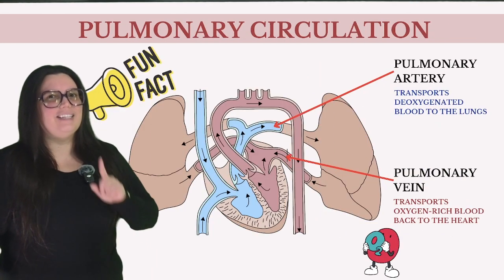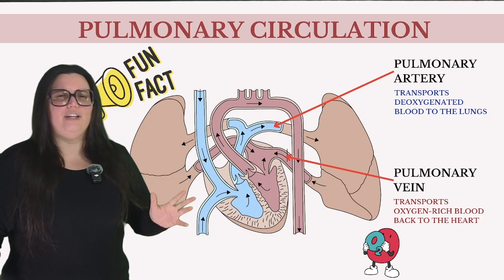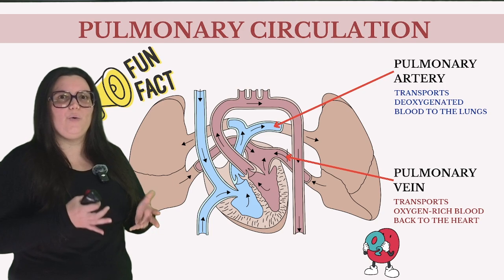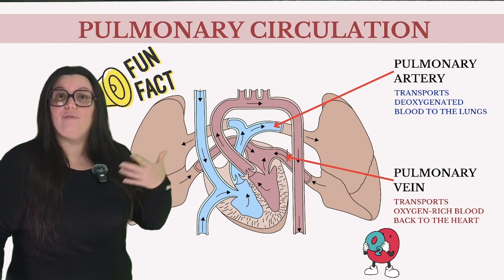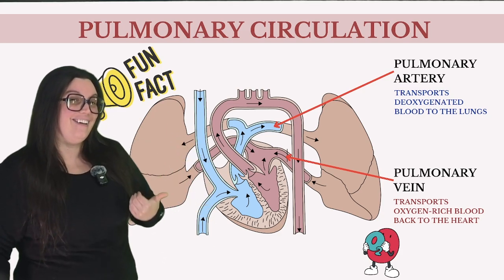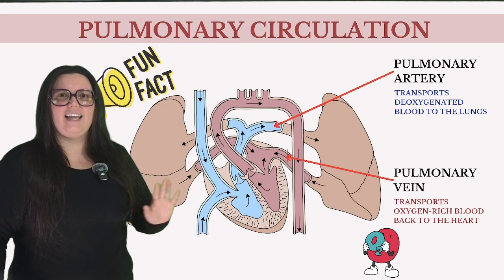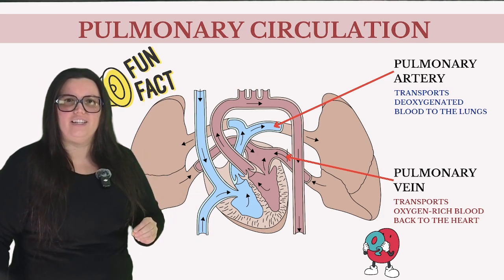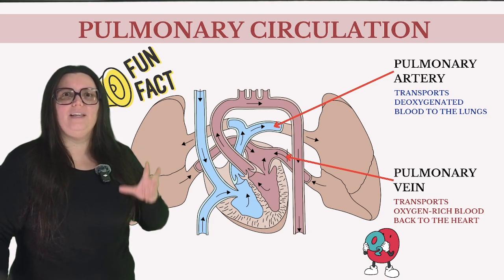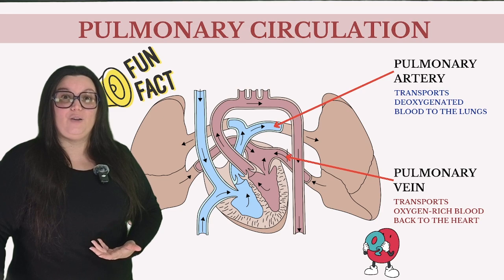Time for a quick pit stop. Why do we go to the lungs first, rather than straight to the brain, arms, or legs? The lungs are like nature's own filling stations. As a red blood cell, you offload carbon dioxide — a waste product — into the lungs and pick up a fresh supply of oxygen. Every tissue, every organ, every tiny cell in our body requires oxygen to produce energy and function effectively. Without this crucial pickup from the lungs, our cells would be left starved, unable to perform their vital tasks.